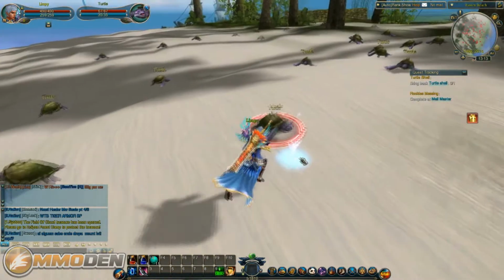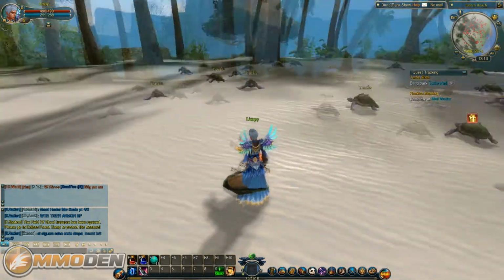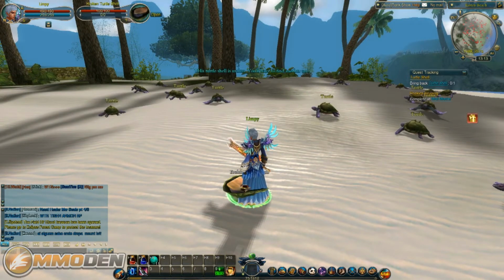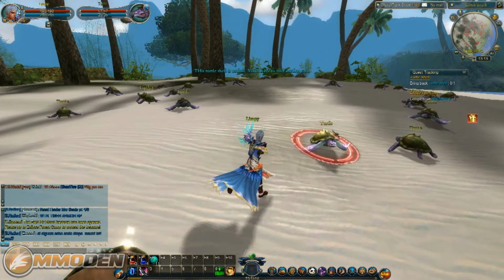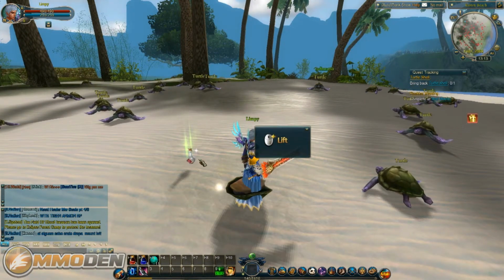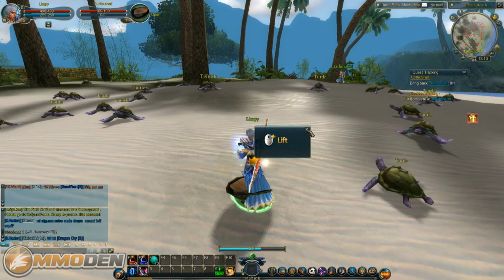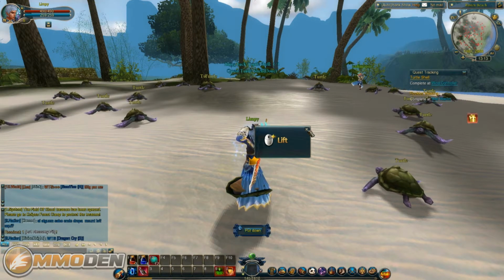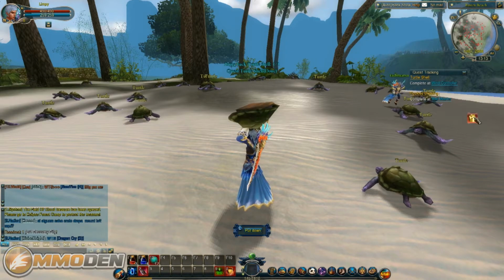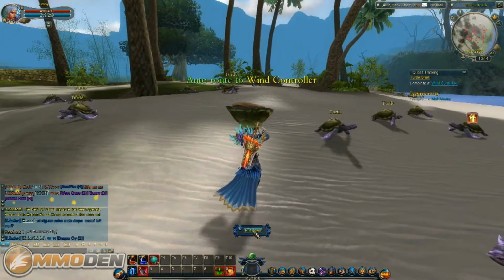So let's go ahead and utilize our combo on this guy. Oh, that was easy. And he's down. And let's go ahead. This turtle shell is useless. Find another one. All right. So we need to find a good turtle shell. So what do we do here? So we pick this up. Oh, it looks like we're actually going to pick it up and carry it over our head. And so off we go back to the wind controller with this turtle shell over our head.